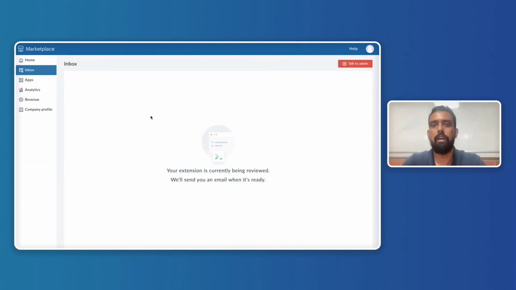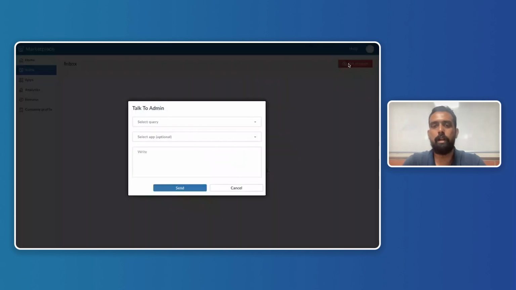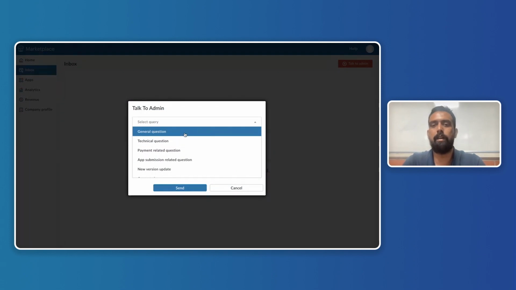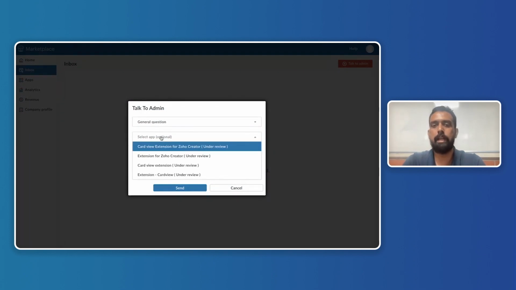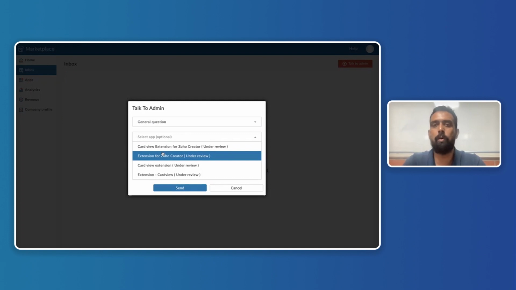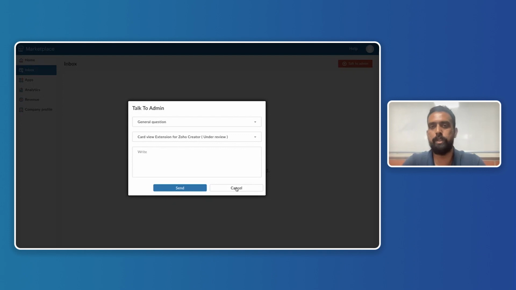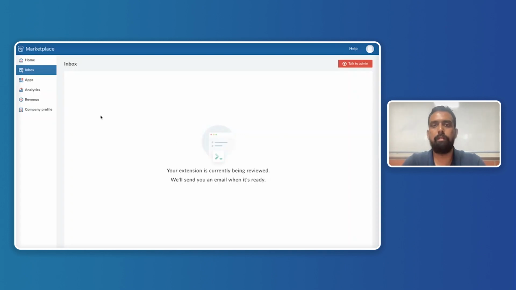In inbox, you'll be able to talk to admin from here. You can click on admin, and you can click on what the details are. It can be a general question, and you can select which app you want to ask a question for, right? And you can write the question over here. The inbox is there only to communicate with you about the extension and the review process.